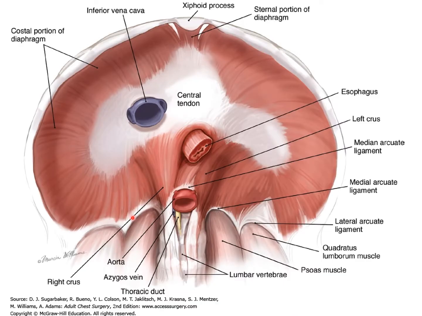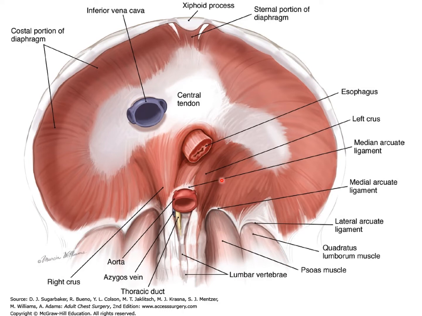This is a diagram as seen from the inferior aspect of the diaphragm. This is the anterior aspect, here is the posterior aspect, this is the right lateral aspect, here is the left lateral aspect. This is the central tendon of the diaphragm. Here is the peripheral muscular portion of the diaphragm. And here are the two crura of the diaphragm, the right crus and the left crus.